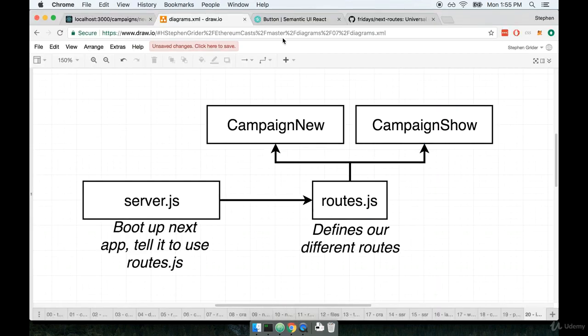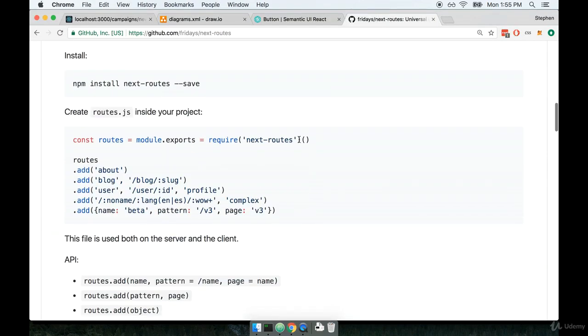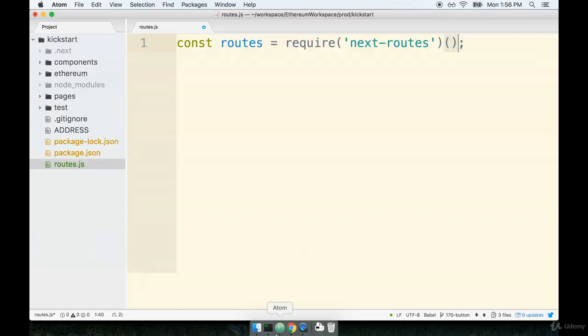If I go back to the official documentation, you'll see that the official documentation over here has that second set of parentheses as well. That means that the require statement right here returns a function. And by placing the set of parentheses right after that, that function will be invoked immediately after we require it into this file. So just make sure you get the second set of parentheses after there.